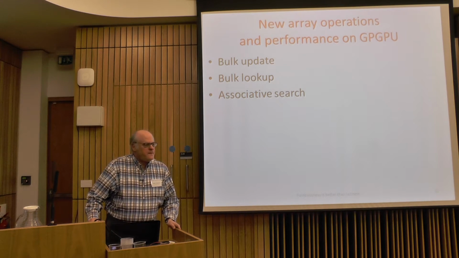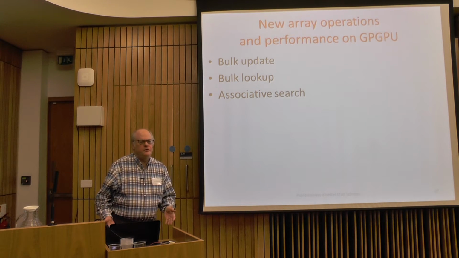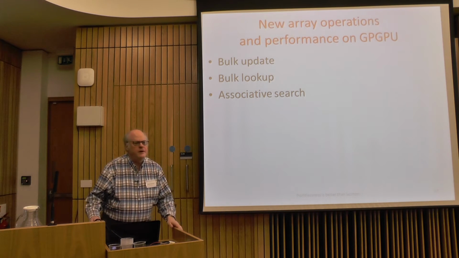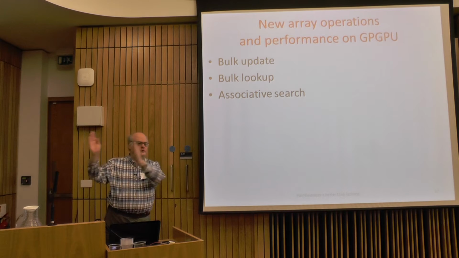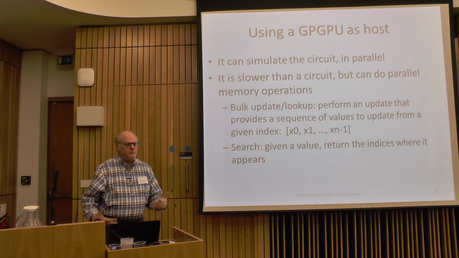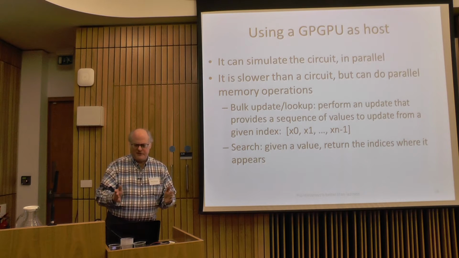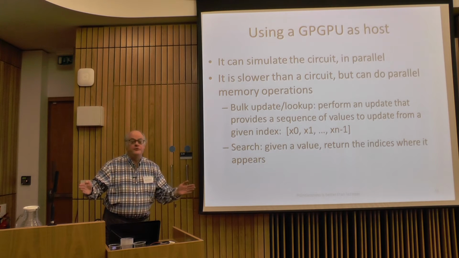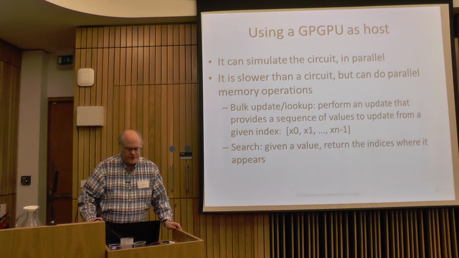And one of the things that comes out of this is GPUs are very, very slow compared to a circuit. But on the other hand, they can do some things that a single port in memory cannot do. And one of the things that a GPU can do is copy an array from one place to another place. And so we looked at doing some operations like bulk update. So instead of just updating an array with one value, why don't we try taking an array of 1,000 values that are in ordinary RAM, and updating the array with all of those with a sequence of consecutive indexes.